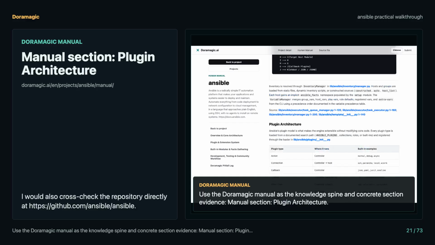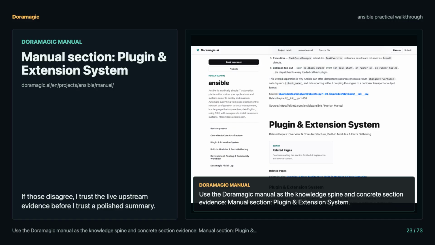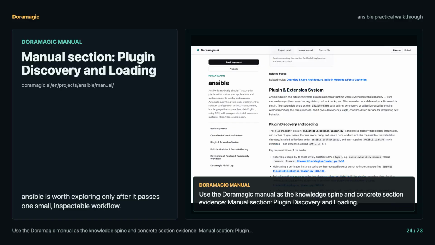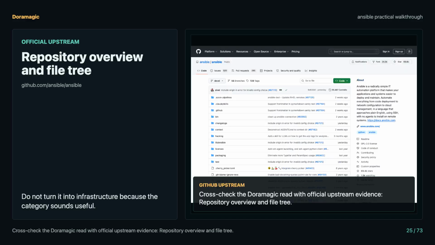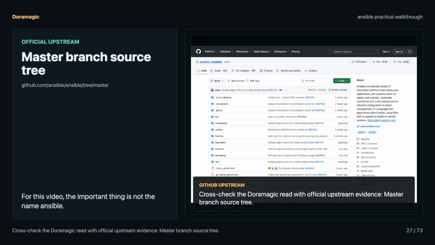The manual also points to the failure mode I would watch first. Collections and most user-facing modules ship separately, but the engine that ties everything together lives here. A clean demo can hide this. The project can appear to work while the real contract is still unclear: which command was run, which file changed, which remote call happened, or which source produced the answer. For verification, I would not accept a success message by itself.